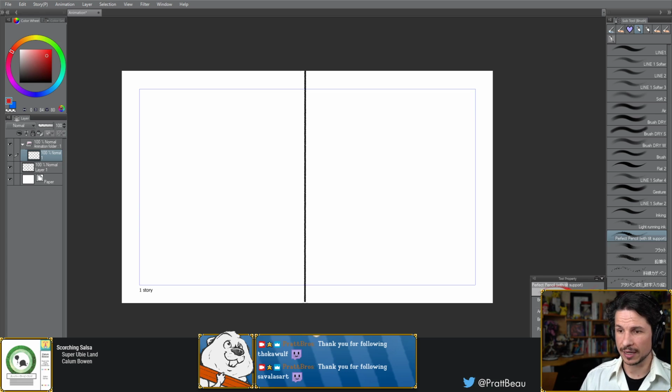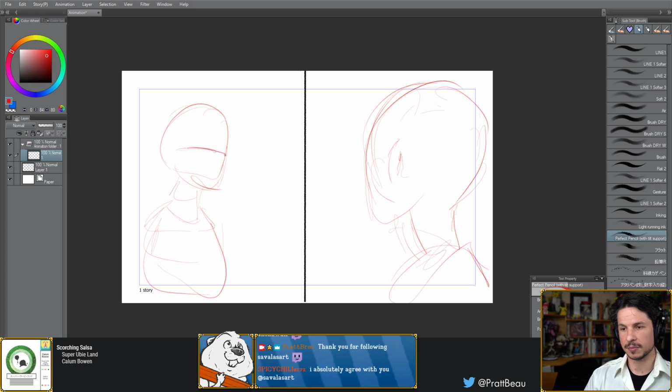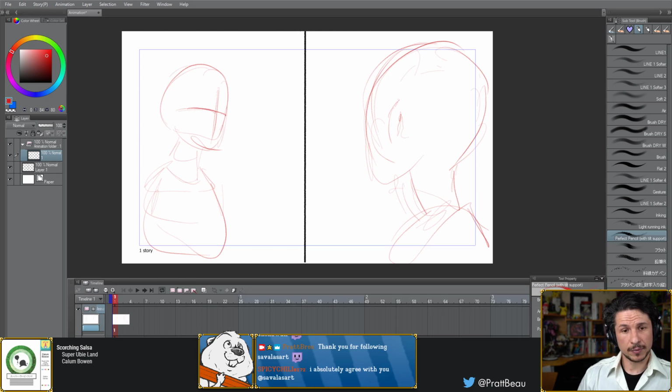Now, if you're doing a two-character dialogue shot, typically one character would be over on one side over here, something like this. And then the other character might be a little closer to camera, and we're kind of seeing the back of their head here. So we have this back and forth between the characters. One left, one right, and you go back and forth. And this works very well for a dialogue shot, or any shot really.